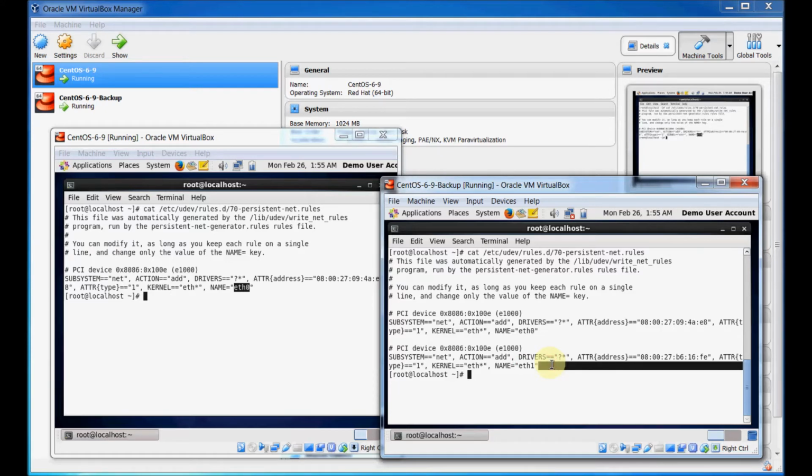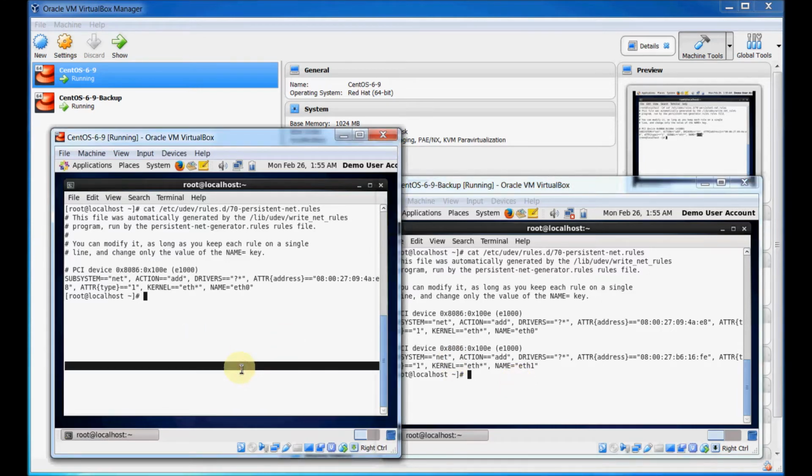If you are using CentOS or Red Hat Linux version 6, you will see similar output; in 7 the naming conventions have changed, but in 5 and 6 they are the same.